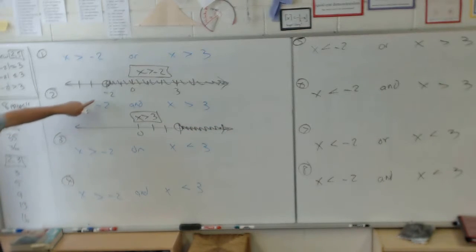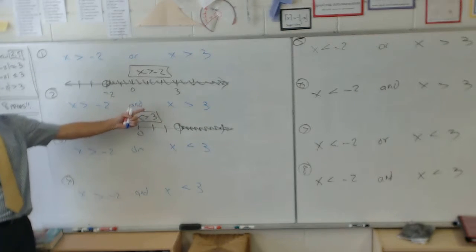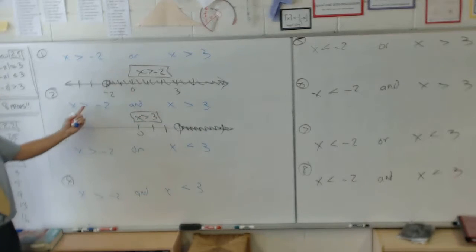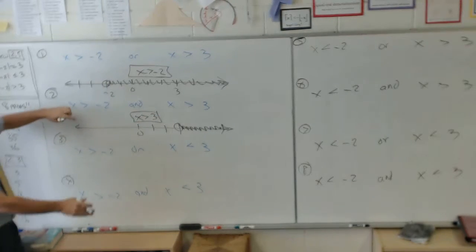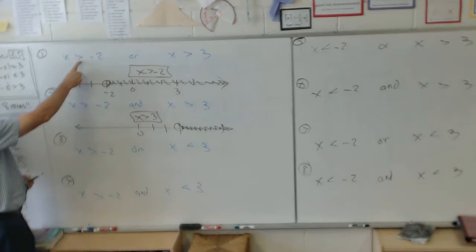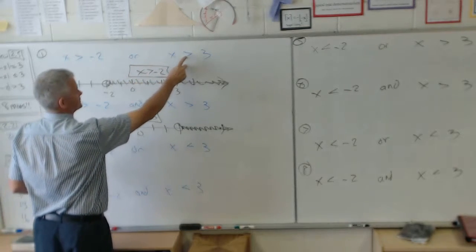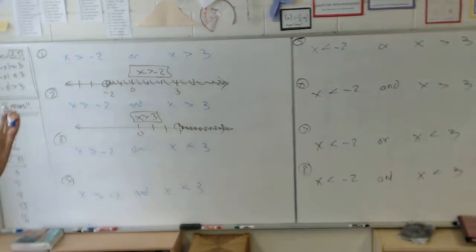Why can't we pick numbers back here like 0? Because they're less than 3. They had to be greater than 3, and they had to be greater than -2. It turns out that wasn't very helpful. We have 8 different possibilities when I switch to 8. I got 2 choices for this, whether it's less than or greater than. 2 choices for this, whether it's or and. 2 choices for that, whether it's less than or greater than. 8 different ways to make this problem. All 8 of them are here.